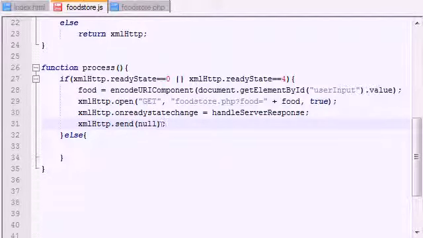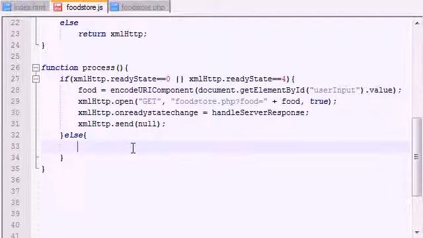Now I know what you're thinking. You're like, all right, why would you type null there? Wouldn't you want the request itself? You're sending nothing. Well, actually, this is one of the confusing parts, so let me explain it. Whenever you send the request off to the server, the parameter that you use is only used with post. Now, we're using get right here, so that's why it needs to be null. So remember, if you're using post, then this parameter is not going to be null, and I'll talk about that later on. But for now, just go ahead and set it equal to null, and that's what we need to do.